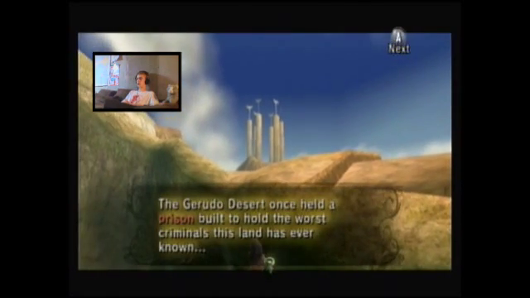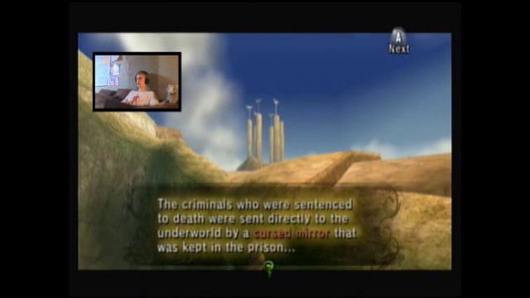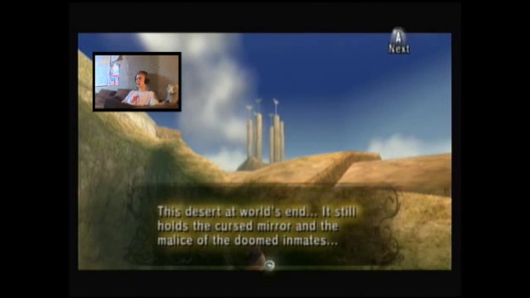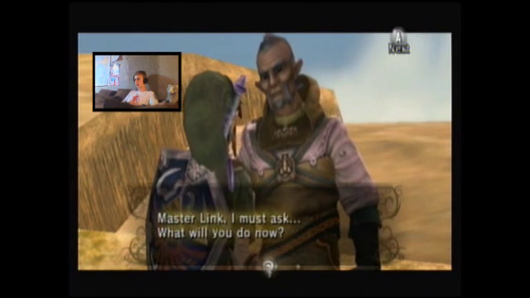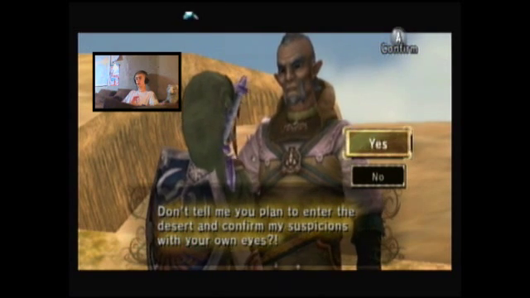I'm not your master. Gerudo Desert once held a prison built to hold the worst criminals this land has ever known. Criminals who were sentenced to death were sent directly to the underworld by a cursed mirror that was kept in this prison. Now that the prison is condemned, every road leading to the desert is impassable. This desert, at World's End, still holds the cursed mirror and the malice of the doomed inmates. These old bones know that the evil currently plaguing Hyrule is related to this wicked place, so I have come to learn the truth. Master Link, I must ask, what will you do now? Don't tell me you plan to enter the desert and confirm my suspicions with your own eyes.